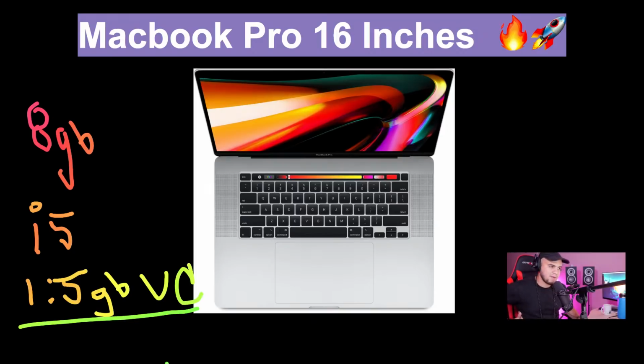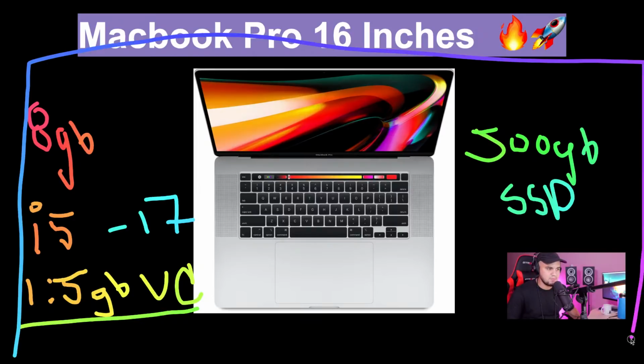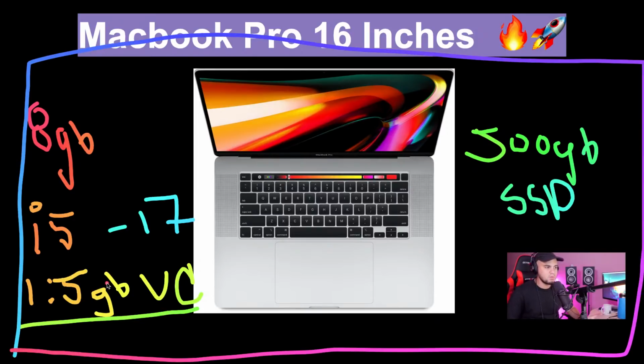If you have a MacBook Air, MacBook Airs do have integrated cards, which is not the same. Integrated graphics is not the same as a dedicated video card. And so with 8 gigabytes, I would still suggest an SSD. So I'd say a 500 gigabyte SSD. So if you have this, or if you have an i7, I believe this build for Macs is going to be insane for you. It's going to be really, really good.